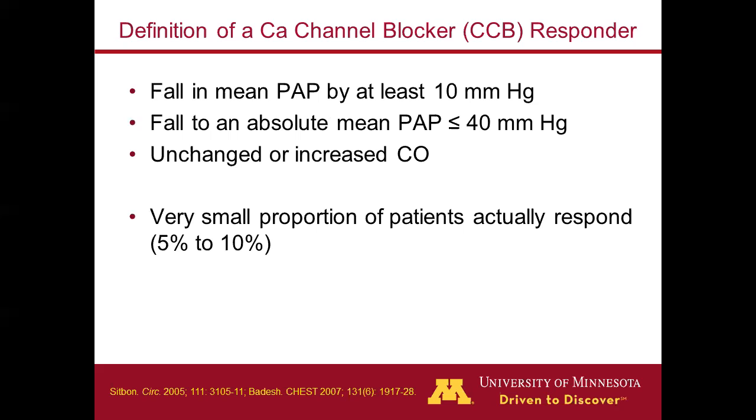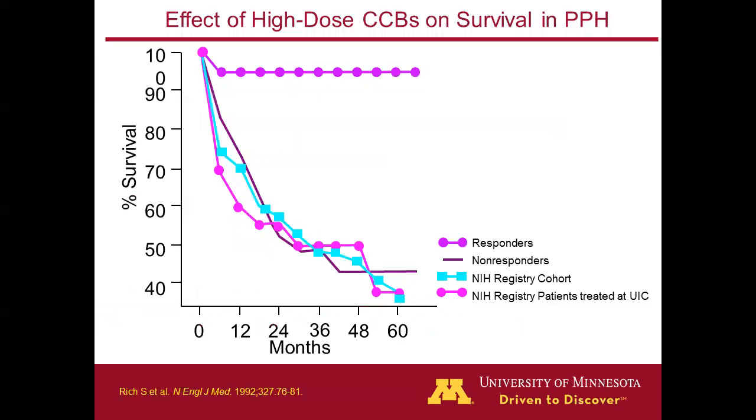It's still useful to do this test on every patient we see because of the prognosis you can see here. These are patients who are treated with calcium channel blockers. The top line is those who responded, and the other lines are those who did not respond. It's a huge difference. People who respond, it's a different beast, a different animal. They have a 95% 5-year survival, which is unheard of in PAH. So we don't want to miss those patients. And it's much cheaper.